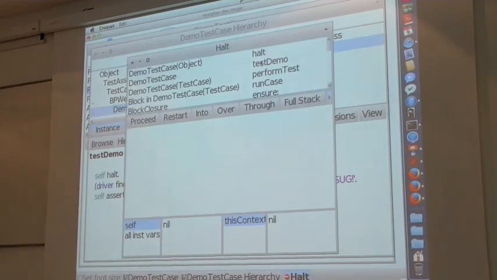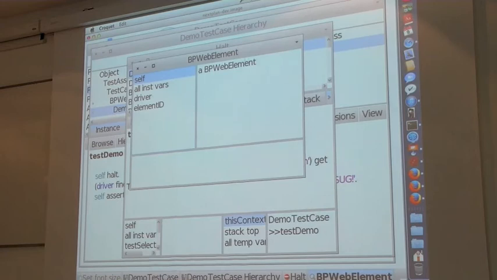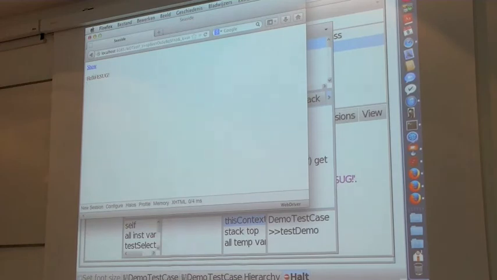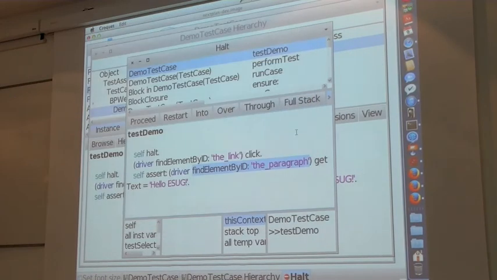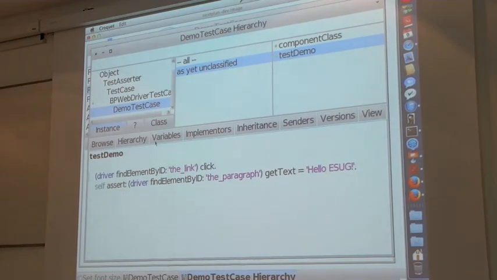So I have a debugger here, let's go into it. And step through this part, where let me first execute and inspect this. You see what I get is a web element. It doesn't have a lot of instance variables. I will proceed through the test, click on the link. If we look at the browser, we see that indeed the link has been clicked and the paragraph appeared on the page. So if I continue, the test should work. And indeed it succeeded. Now, one thing that I want to show in this demo is a difference between explicit waiting for elements to appear and implicit waiting. I'm going to explain that in a moment.